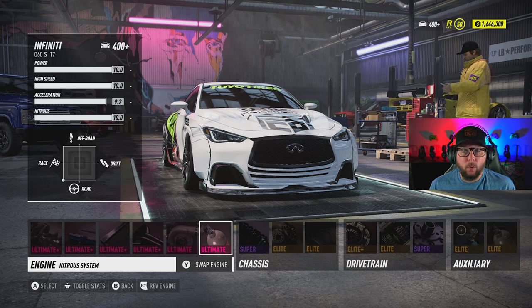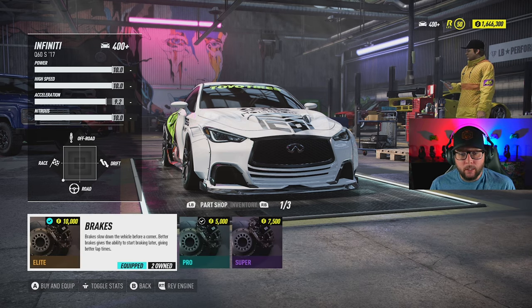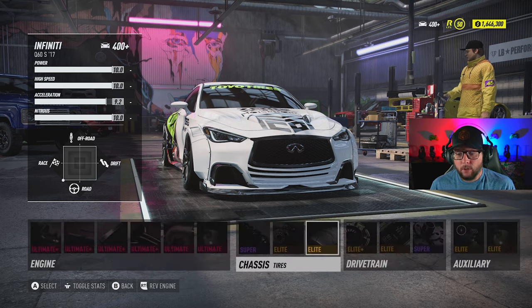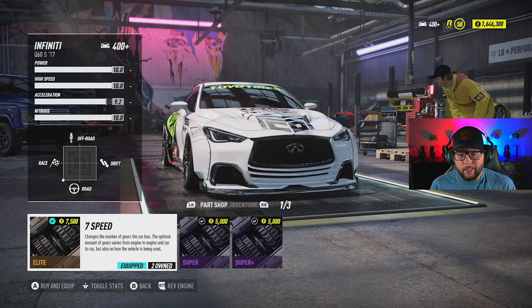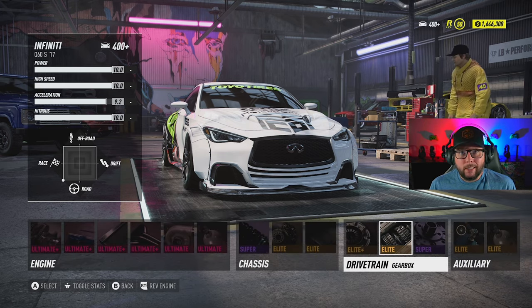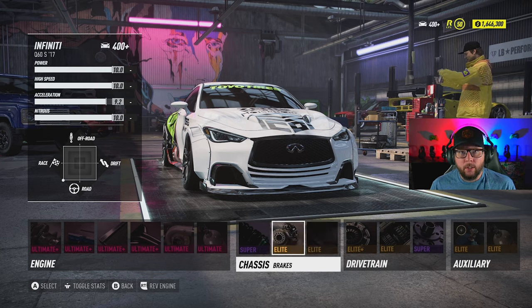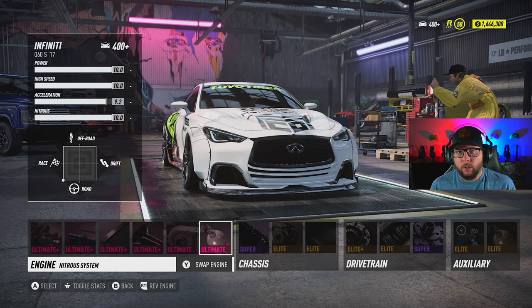As I have it so far, what we need to do now is take it on a Sonic run, but let me show you what I've got so far. We're running track suspension, elite brakes, and elite race tires. We've got the Elite Plus clutch, Elite 7-speed gearbox, and the Super Track differential. The last thing that I want to do here is dial in my live tuning settings, and I'm going to do that using the Sonic race test. So let's take it out to Sonic, and then I'll give you the full track build with the live tuning and everything else.